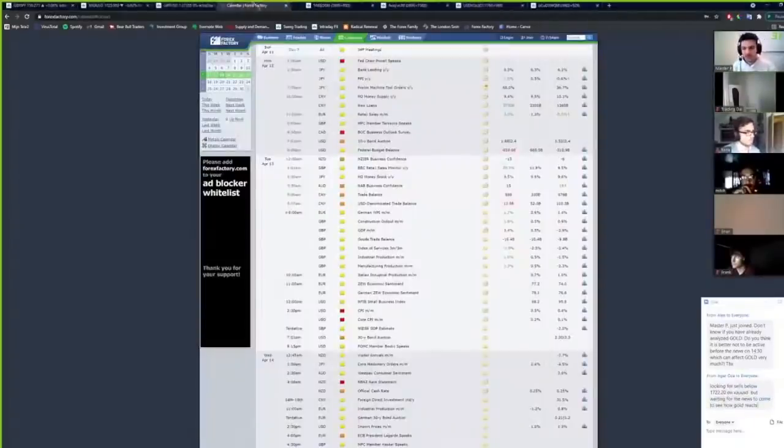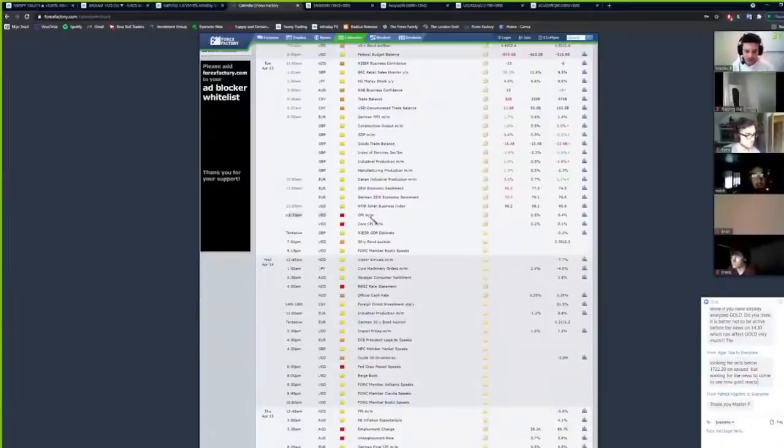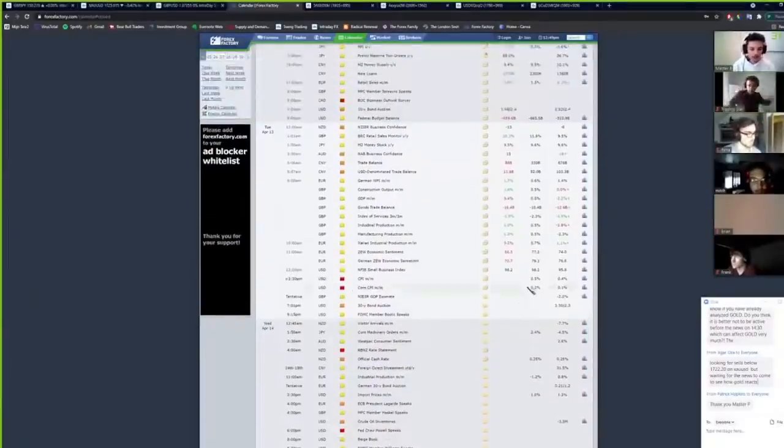Oh, good that you mentioned that. We should take a look at news. Because I think I saw some USD news. Today is Tuesday, right? Oh yeah, look at that. So we have CPI for the USD and core CPI coming out 30 minutes after New York Open.